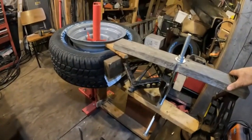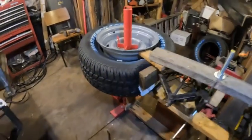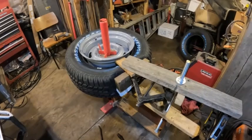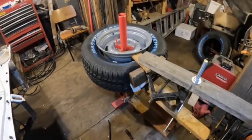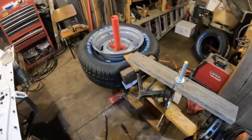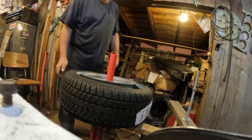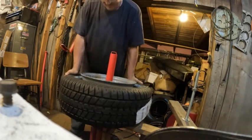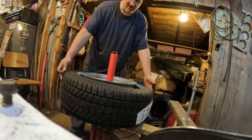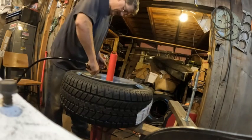Here's how the tire installation goes. I pressed it down to make sure it's below the bead seat, then I use this to push it that way so I can stretch it around without breaking a belt. I don't know that I'm strong enough to break a belt, but a powered machine at the tire store can if the guy doesn't know what he's doing — I've had that happen. Anyway, it's on there. Now the next step is getting this thing inflating. You push it down, get it seated against the seat down there, put your air on, and hopefully the bottom part stays put while you pull the top bead up — and that's where the swearing starts, sometimes.